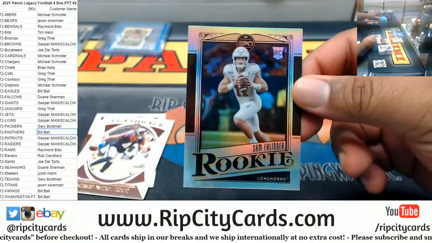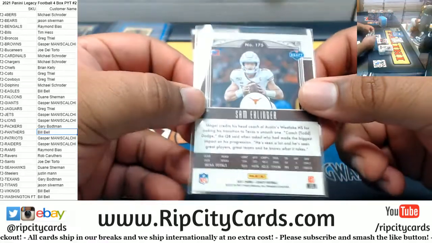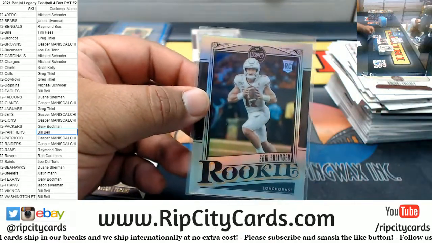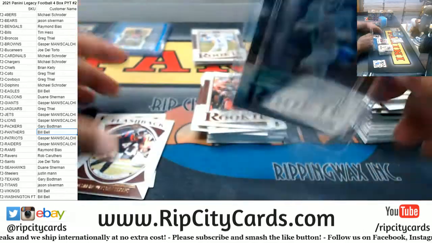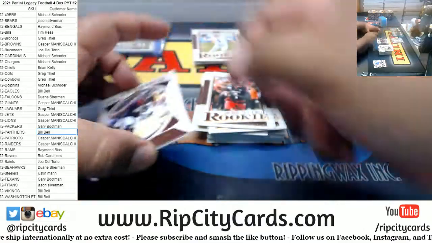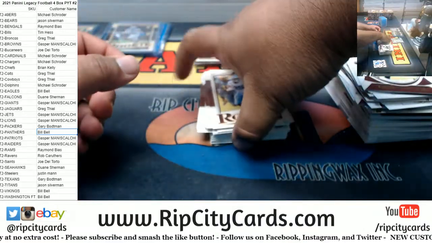Got a Sam Ehlinger refractor. That's a nice looking card. That is sharp. Very nice. Alright, we didn't get a second autograph. We got Panini points instead.